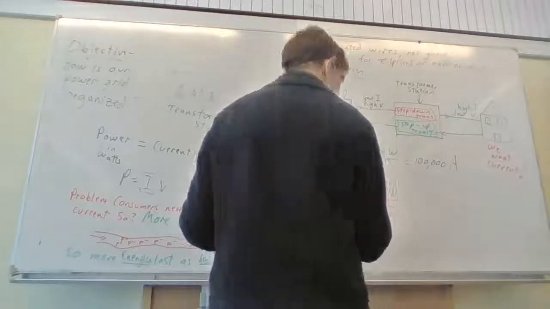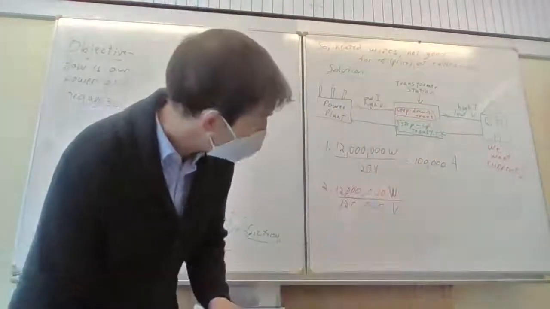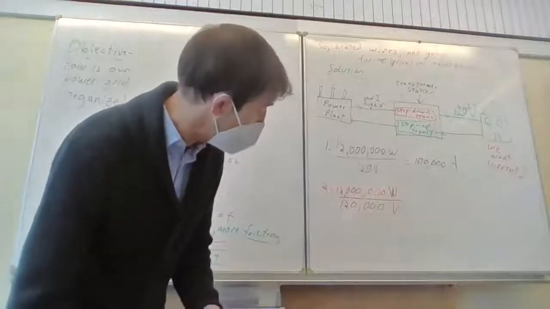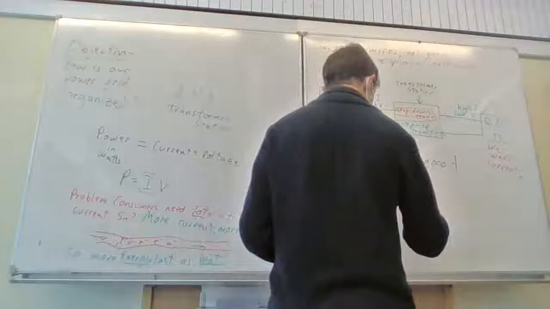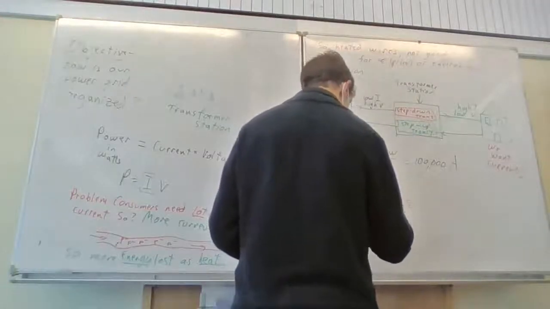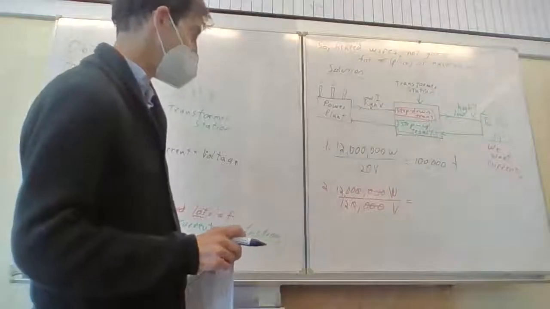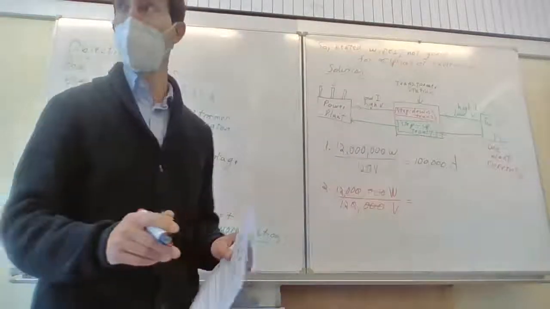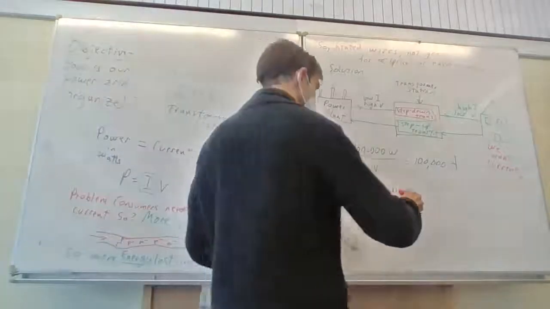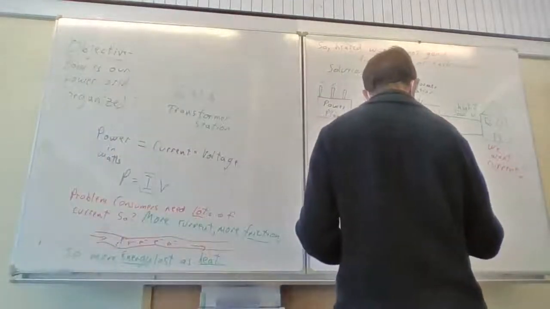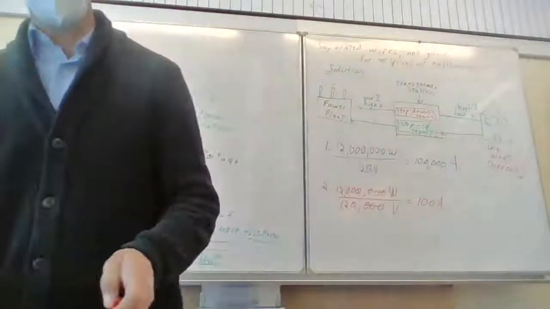So, folks at home, this is number 2. We're talking 12 million watts divided by 120,000 volts. Well, a lot of those zeros are going to cancel, aren't they? Look at that. So I got what? 1,200 divided by 12. Just going to be what number, Al? I think it's 100, isn't it? 100 amps. Okay, go back to reading.